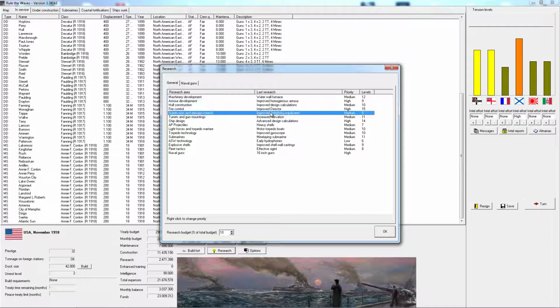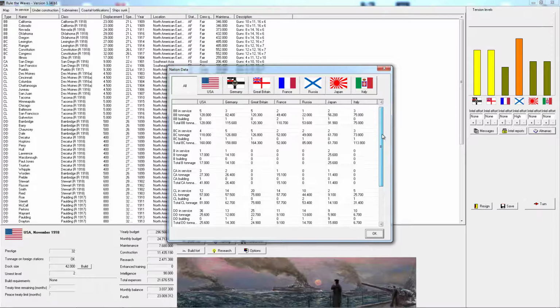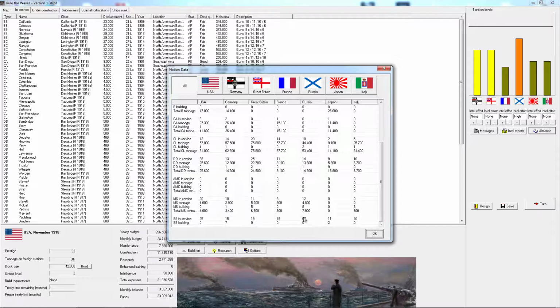Oh well, anyway. You are on medium, which I think is fine. Heavy shells, medium. Let's put this to medium because we're actually seeing that Russia... Let's actually maybe even put it to high because we're seeing that Russia has this enormous amount of submarines, 67 submarines, which is massive. So we want to be able to defend against these guys. Let's take a turn.